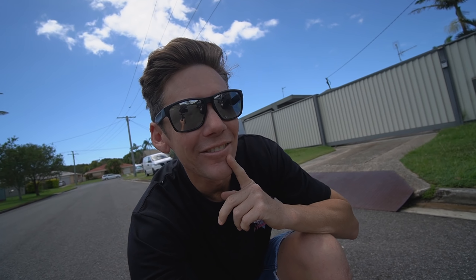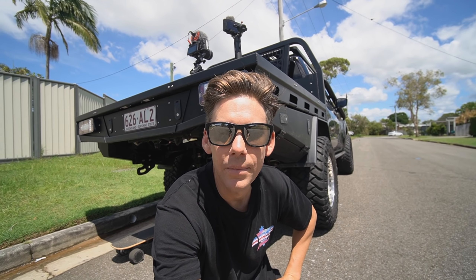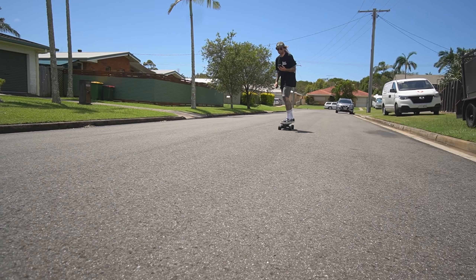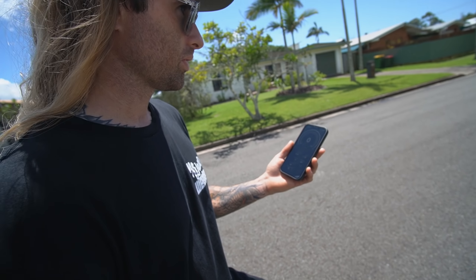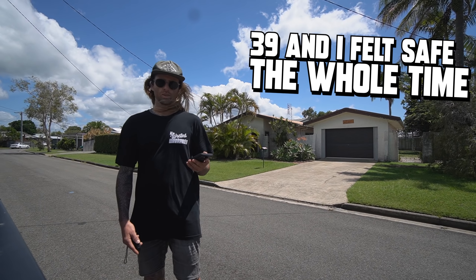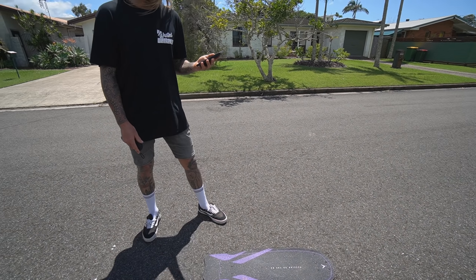Oh my goodness — it definitely hooks! So when you turn the remote on you've got to go through motor pole pairs. I don't understand what that means, but I'll figure out which one to put it on and then the speedo will be correct. Top speed of 38 on the GPS app. What's the battery life like? Probably down halfway on the remote — two bars. I'll go one more run. I thought you said 40? It depends on conditions — apparently it's very hot today, about 34 degrees. 39 k and I felt safe the whole time, not sketchy at all. And you've got loose trucks. Yeah, I could tighten them up.